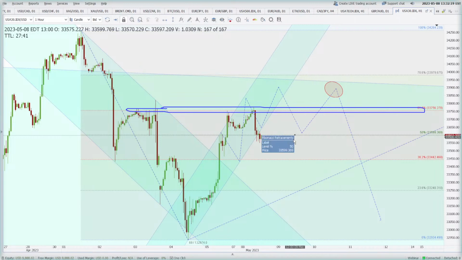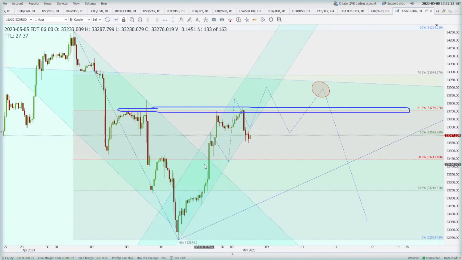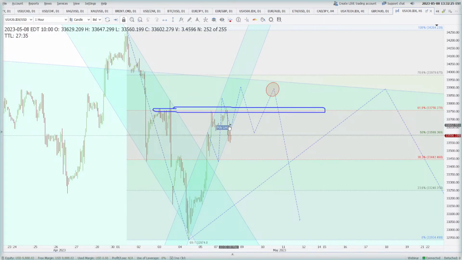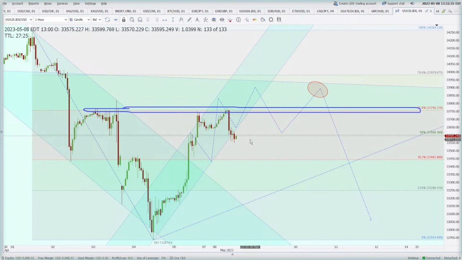But this Dow Jones has broken to the downside. Anything above 50% should be taken as a resistance, I told you, and this is acting as a resistance. Now it is trading below 50%, so expect a bit of a rise again and then rejection. Let's see. So that's all, guys.